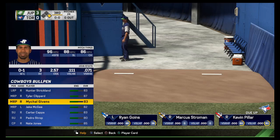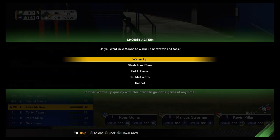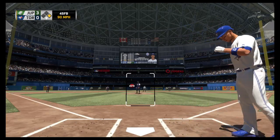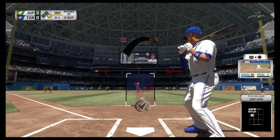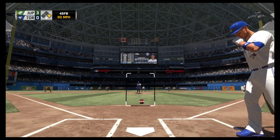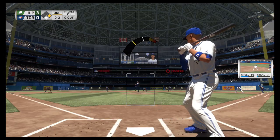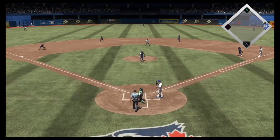Now in the box, Ryan Goins. He'll get to take his first cuts here. And now we'll see some action in the bullpen as the lefty starts to get loose. Takes a look at one catching the outside corner. I like the aggressiveness, Matt. He hits the batter, then he comes right back with the fastball and says, dare you to hit it. I'm coming after you. Takes a knee-high fastball. I guess he's really trying to measure that fastball in his first at-bat, but you really never want to put yourself in an 0-2 count if you can do anything about it.